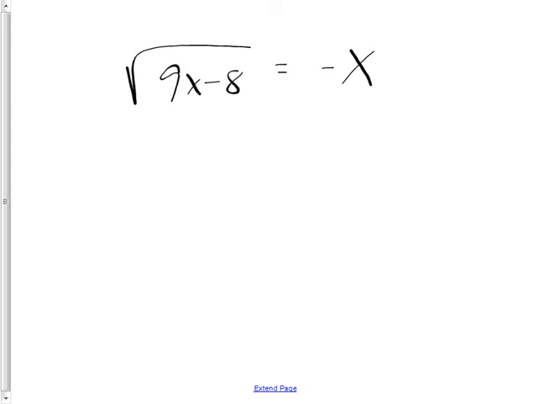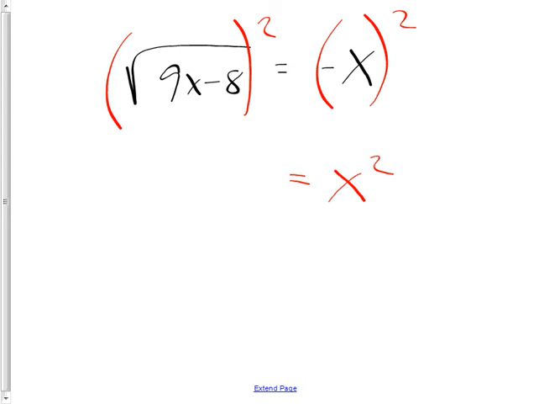Okay, so on this one, how do I start? How do you get rid of that square root? Square it. Square both sides. Squaring this, squaring that. Notice how I put parentheses around both parts? That's smart. It'll keep you from forgetting that that negative gets squared off of the x, and it just becomes x squared. And on the other side, square root and squared just cancel. It's simple as that. There we go.